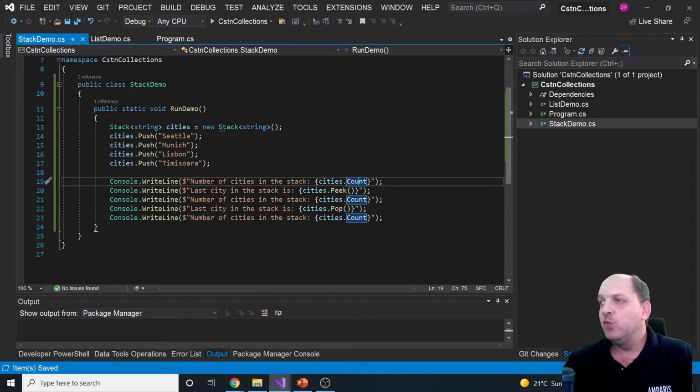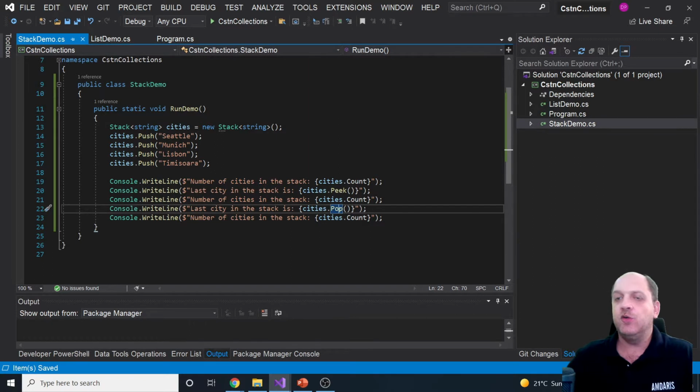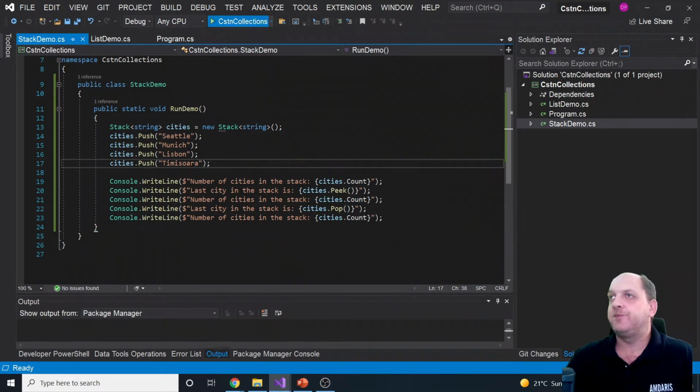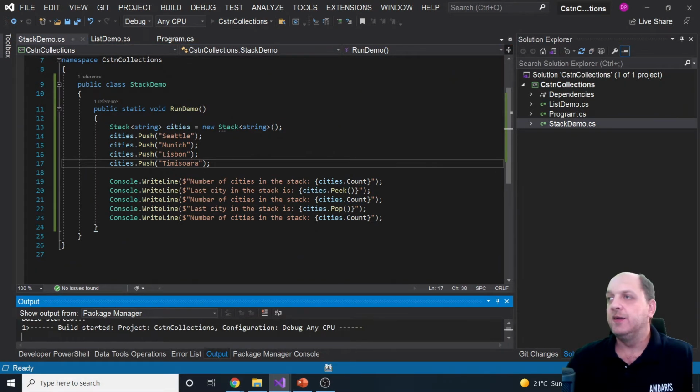And then we use this Pop method, which actually retrieves the element, but also removes it from the top of the stack. So it's not there anymore in the stack. So afterwards, when we use this Count property, then we should have only 3, because 1 was totally taken out. So it was totally removed from the stack. So let's run the application and see exactly what this actually means.